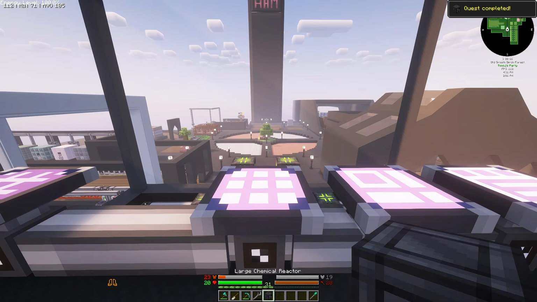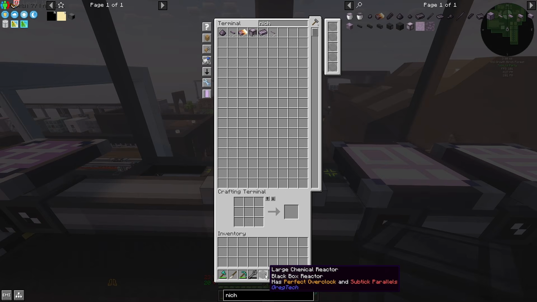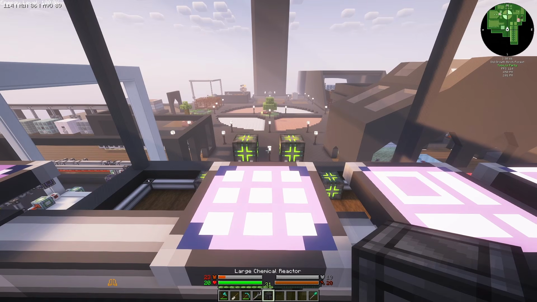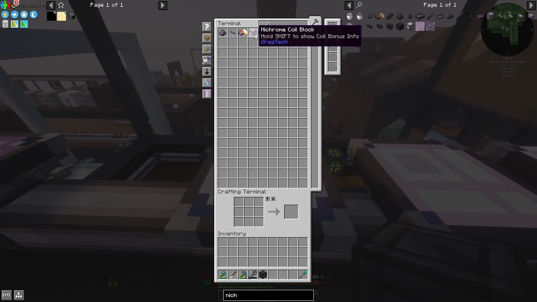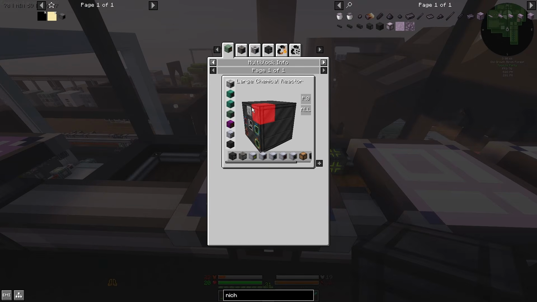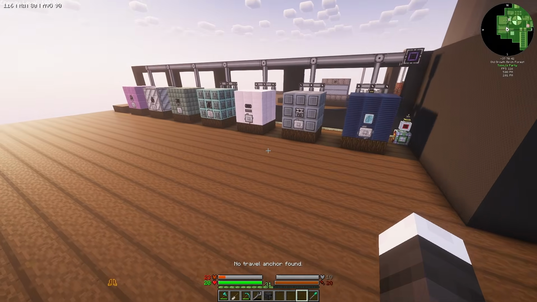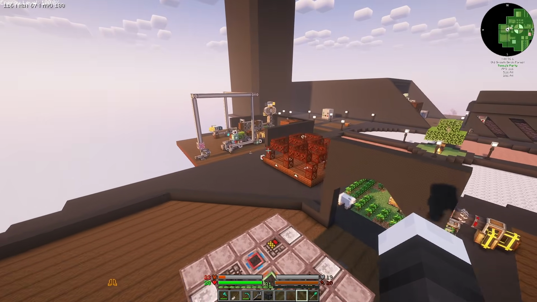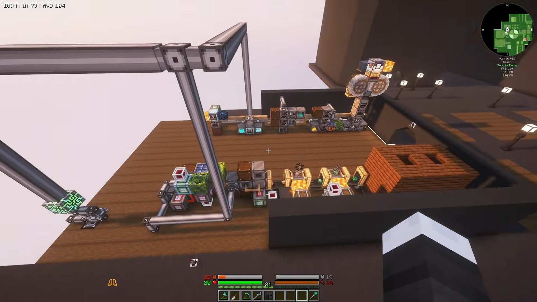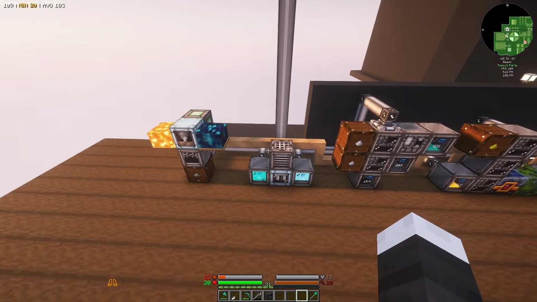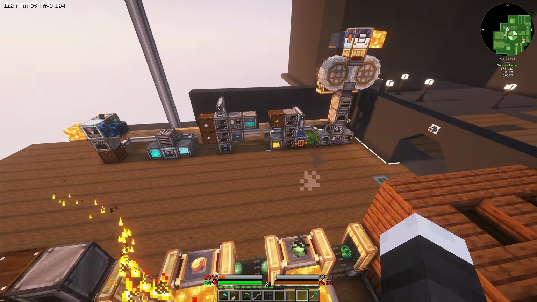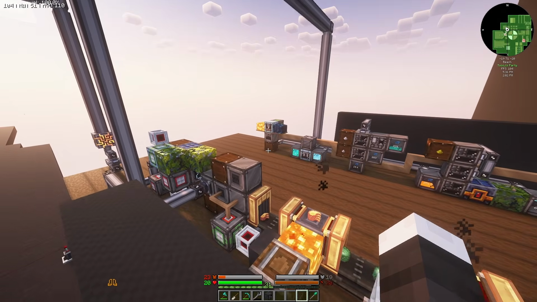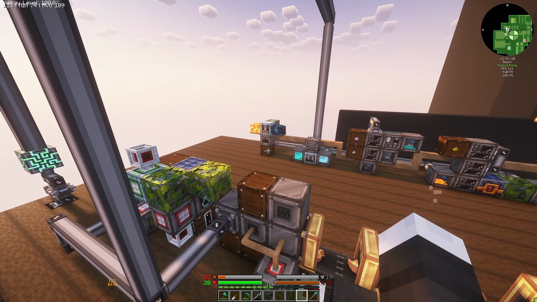LCR done. Now, in this current version of Star Technology, I can use any coils. I can use cupronickel coils, it'll be fine. But from my understanding, in the next version, the coil tier is actually going to matter. So I'm going to make nichrome coils. I'm also going to make a couple of these large chemical reactors. I need 1 over here for autocrafting. I need 1 over here for my desulfurization. And I need who knows how many over here to refactor this whole thing. To be honest, I don't really know if this needs refactoring because I have the polytetrafluoroethylene patterned and it's kind of fine. I don't know, but I could do some cleaner looping stuff, so maybe I will make it passive.